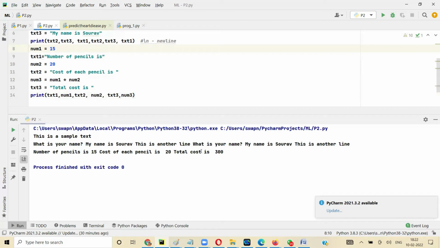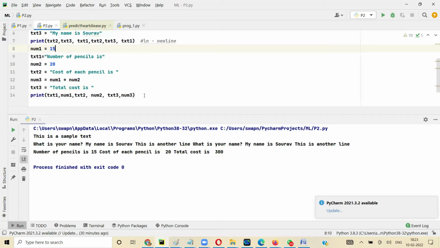Okay, great. Now let's say I want to give all these. For the values I have variables, but for the text I don't have a variable name. So how will I write?